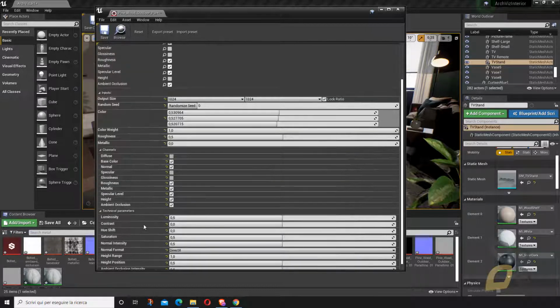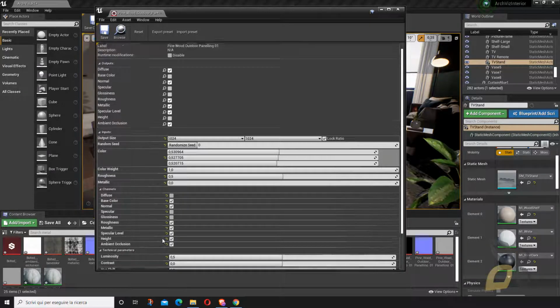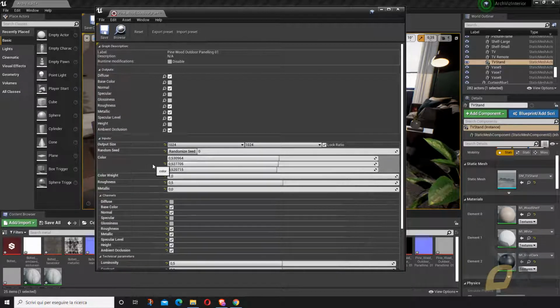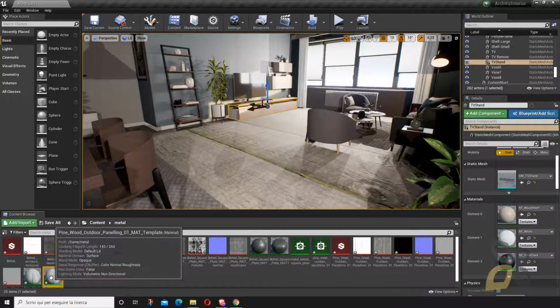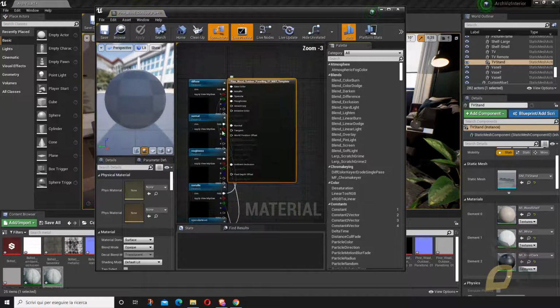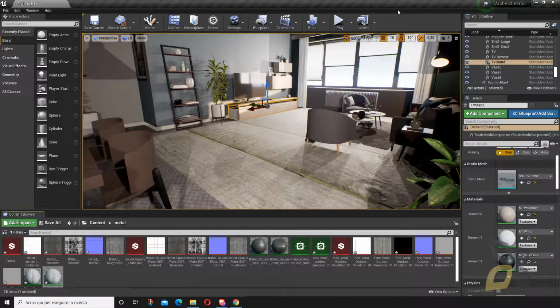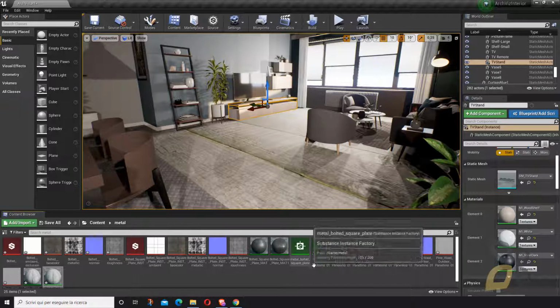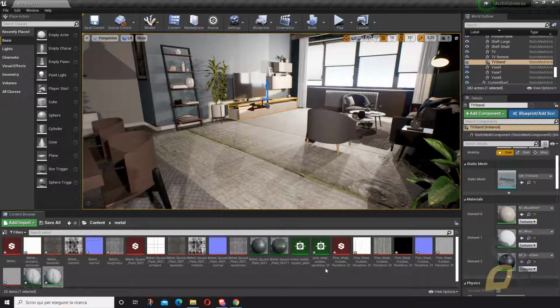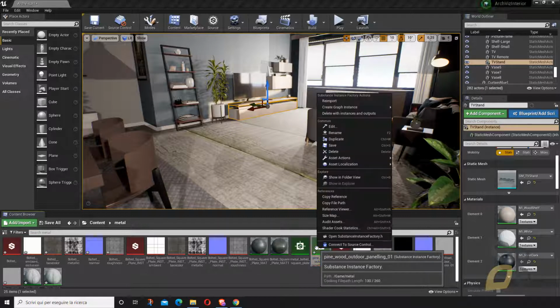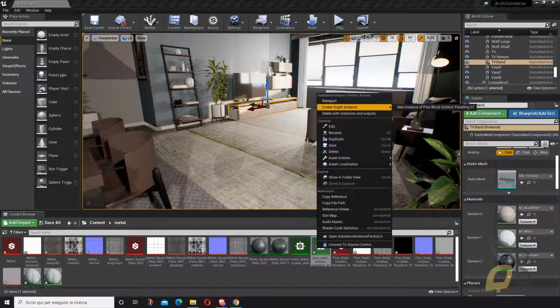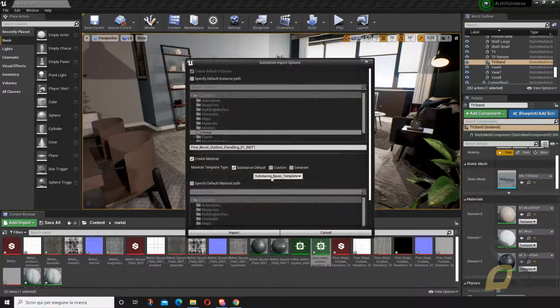Now, you have different options. Sometimes if you don't find one, just look for the other. You will surely find the texture coordinate node that I showed you before, so keep that in mind. So to fix this, I need to create again the node that I was telling you about. Another way I can fix this is through this substance instance factory. Go here, create graph instance, and do that world aligned.